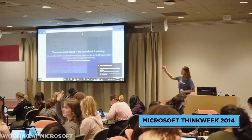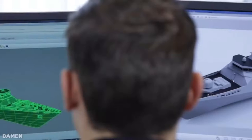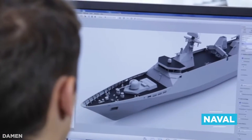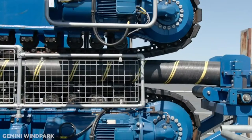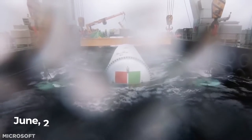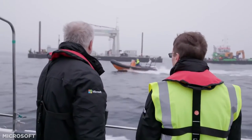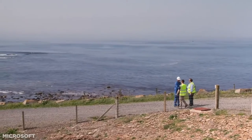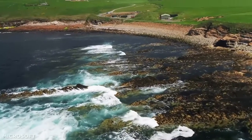Thought up at Microsoft's Think Week 2014, an annual event where employees share advanced new ideas, the project required a multinational effort to make it happen. The cylinder was built by French shipbuilder Naval before being loaded with its servers and sent on its way to its Scottish residence. The European Marine Energy Center hooked it up with its underwater cables before it was sunk in June 2018. The unit, whose internal diameter measures 2.8 meters, required an entire day's work to sink, with everyone waiting for calm waters to perform the seafloor surgery — which is not typical for the region of the North Sea.